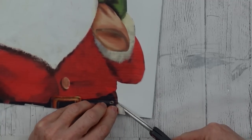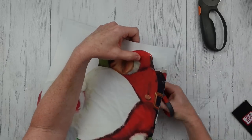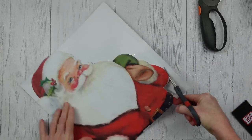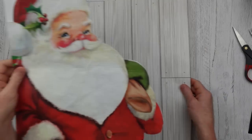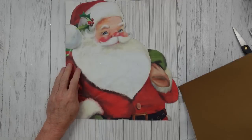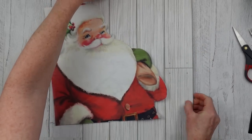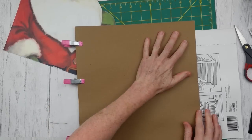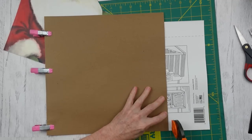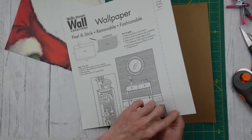And then I'm going to fussy cut around Santa one more time to get a nice clean edge so that we have none of that white showing. Its only purpose is to brighten up the background. Now from Dollar Tree, you can get some of these pieces of wallpaper, wallpaper panel, whatever they call it. I'm going to put my backing back there again so I can get an idea of how much I want to use. And just using some clips, I'm holding it in place while I cut off the excess on the bottom.